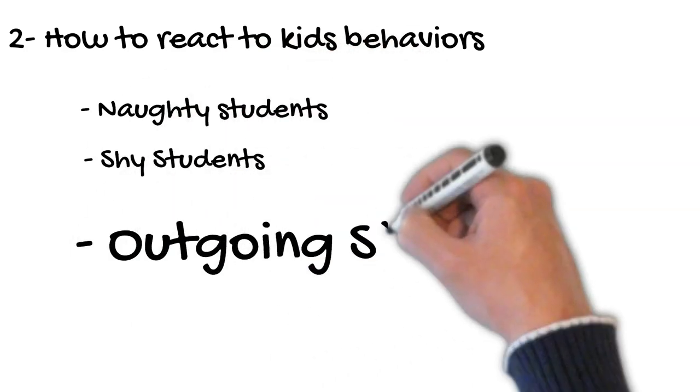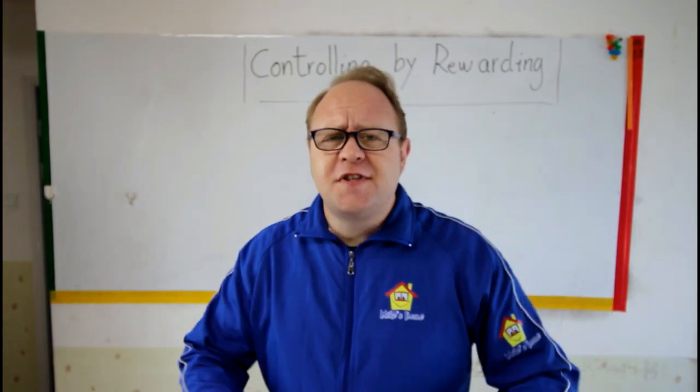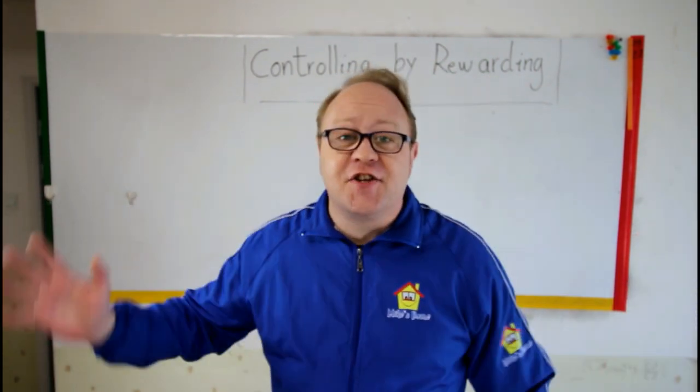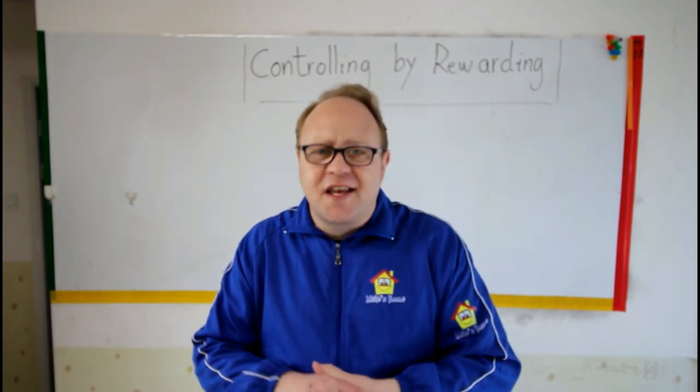Just try. The outgoing kid. This kid is the opposite of the shy one. You will see in the class, he will be talking all the time. He will be doing actions. He will be crazy. And sometimes it's really boring. It's very difficult for him to stand properly. And we always say, hey boy, you got hands in your pants. Huh? Yeah, so this kind of boy, they can be very active in class.